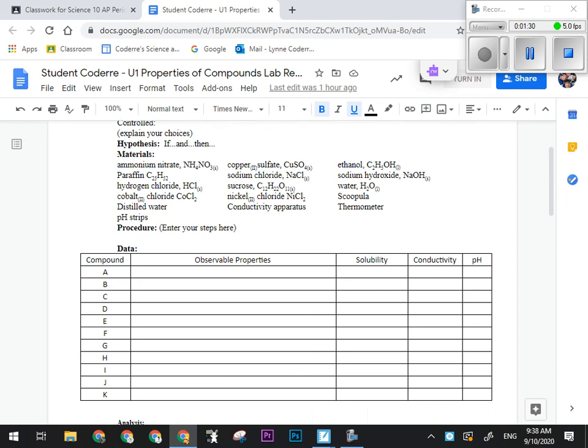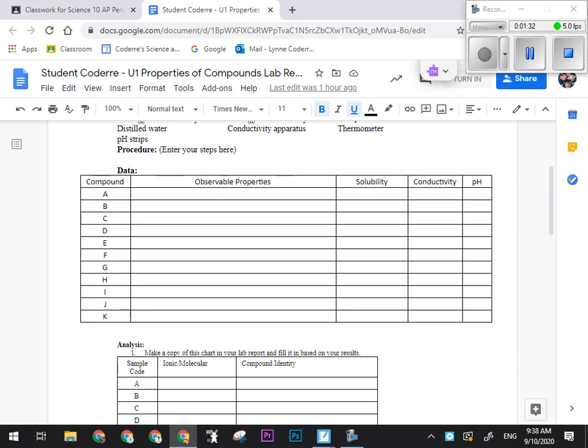Okay, then there's your observations chart. So I've built that for you. All you have to do is type into it, but obviously on Monday, you're not taking a Chromebook over to the lab. Right? So you'll need to have that chart maybe blown up and printed so that you can write in it and then transfer it over after the fact. Unless, of course, you want to fill it in from your phone. People do that as well. Okay, so you want to fill in that chart from your phone in the lab. I'm okay with that, whichever way works.